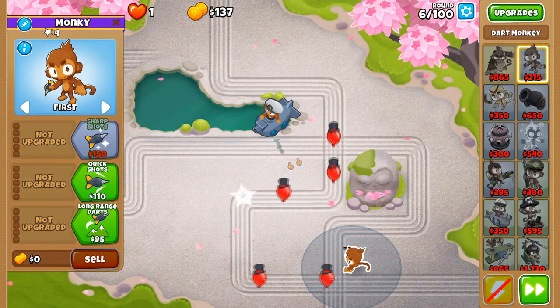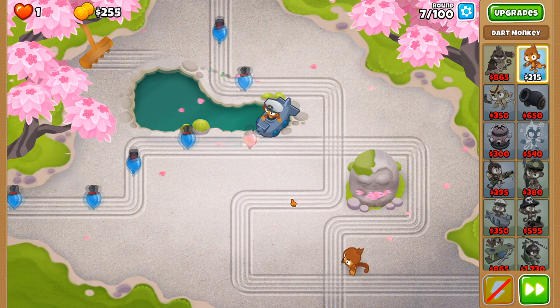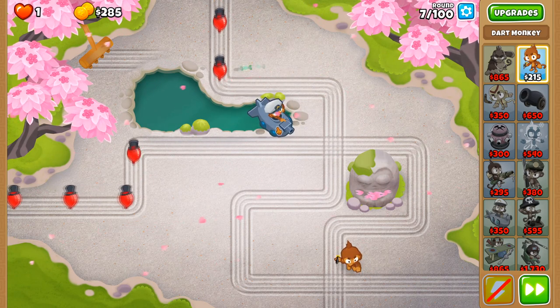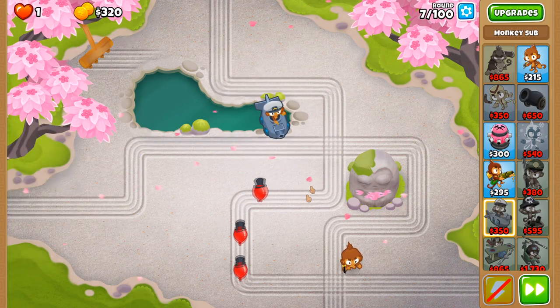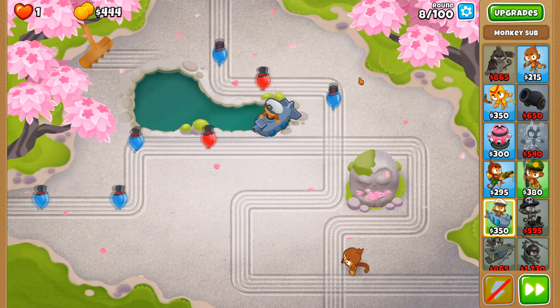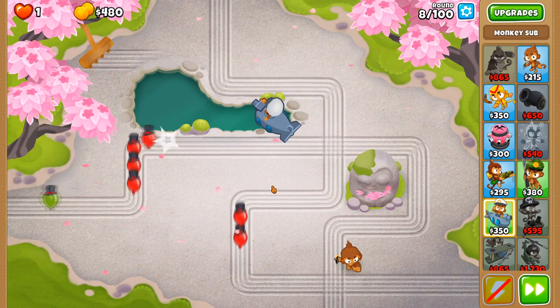We're going to be buffing our Grandmaster Ninja. You're going to leave both of these on first. So at the end of round 8, we will switch the monkey sub back to strong and buy our ninja to start around 9. If you don't put the monkey sub on strong for 9, you die. That's why we're doing it. And we'll just leave it on strong from that point on.